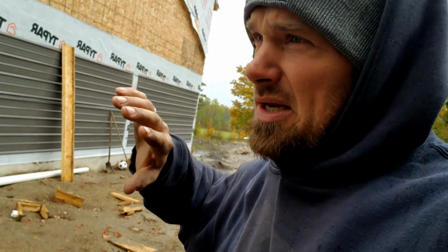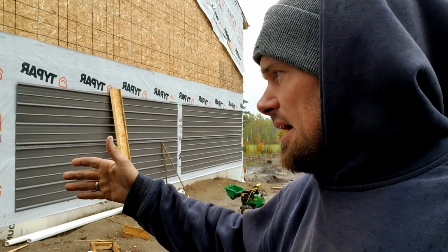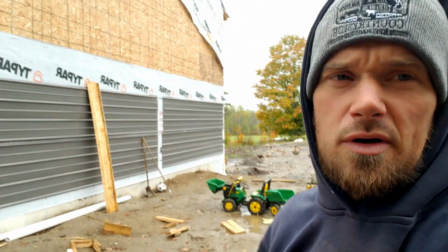To give you an idea, if we go sparingly in the trailer, I can do 1 tank full in the trailer there. We could last a week. We'd have to go very sparingly for that. And that's using a flushing toilet. Here we're going to use a composting toilet where there's no water being consumed. So that'll be less, but we don't take as many showers as we maybe would like to. So in the house, we'll probably use more water. So 200 a week, let's double that to 400 liters a week would last us. And this barrel here holds 1,000. So if we have 6,000 liters here, 400 liters a week, we'd have quite a bit of water, right? And you get moisture here, especially this time of year, we're getting lots. We'd have no problem keeping these barrels full.